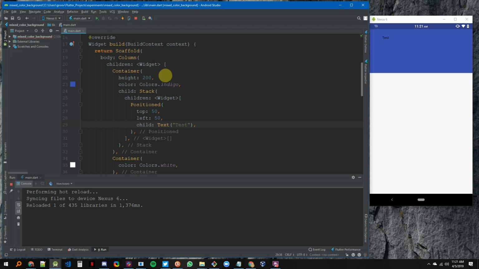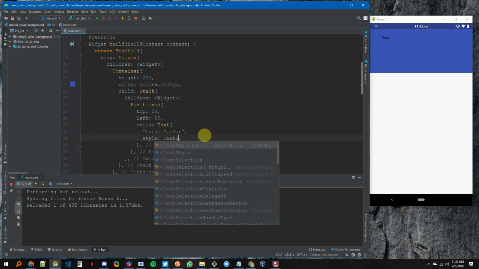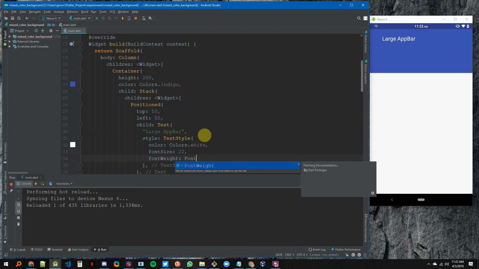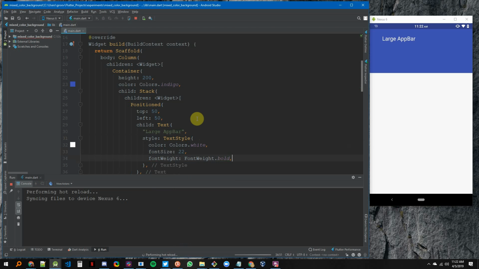So then I would give it styling: a text style with a color of white and a font size of 22. Nice. And a font weight of bold. Nice. That's cool.